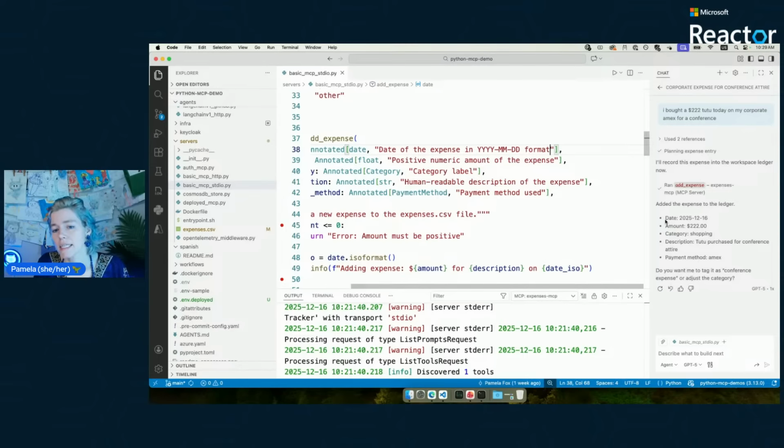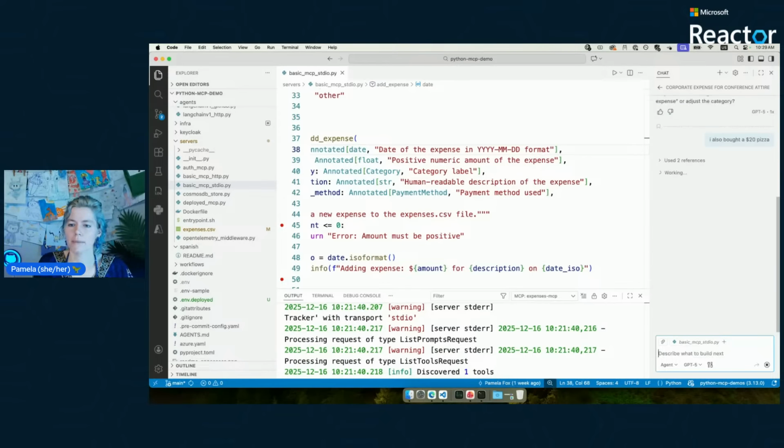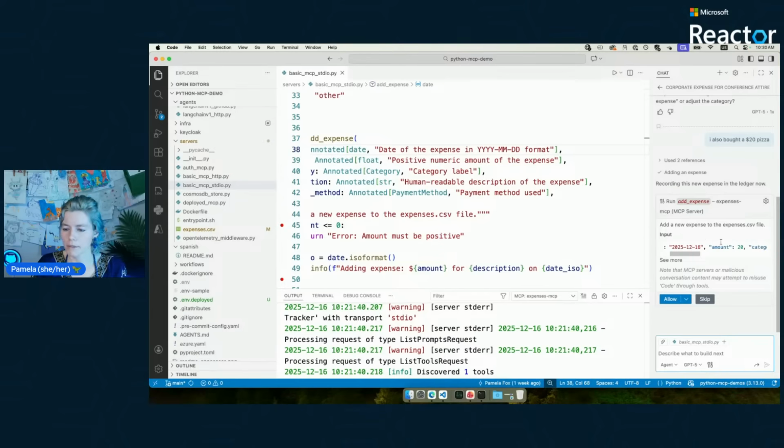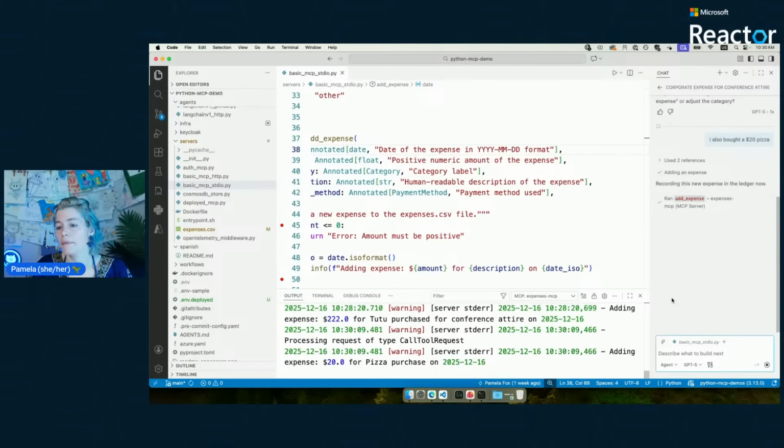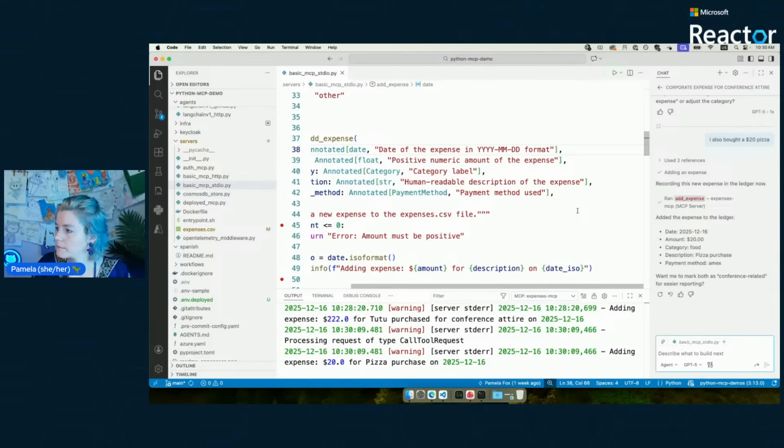And the cool thing is that since it is an agent, it can also ask the user for clarification, right? So if I say I also bought a $20 pizza, now it's either going to assume that I used Amex, or it could go back and actually ask me, wait, what did you buy that with, right? Because that's the thing, we are working with an agent here. Agents can iterate, they can reflect, they can decide to ask follow-up questions. Now, in this case, I think it decided it was Amex again, so it didn't ask me. But in theory, it could ask if it had any doubt about the arguments.